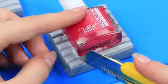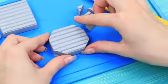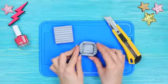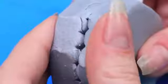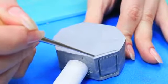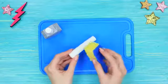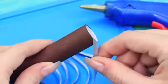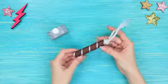Cut an octagon from silver air dry clay — it should fit the size of your nail polish. Make a deepening in the middle for the vial. Prepare one more identical detail. Put the vial into the clay and attach both parts. Smooth the seams. Draw the pattern on the hammer with an awl. Use an empty marker barrel of an appropriate size to make a handle. Cover it with brown acrylic paint. Decorate it with silver ribbon. Attach a silver rope loop. Put the handle on the nail polish cap.